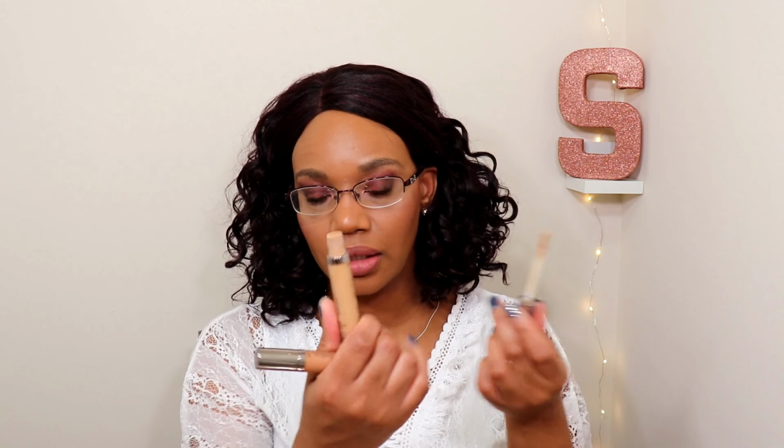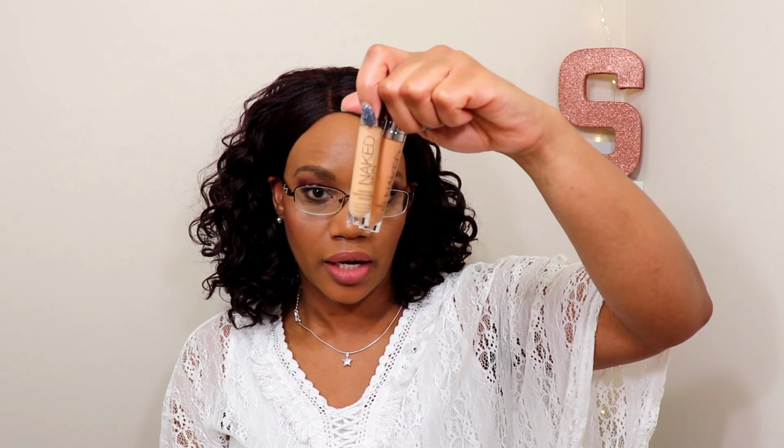I like it so much that I did decide to go back and get another one before that 50% off sale ended. So I got the color Medium Neutral, and I was hoping that I could use this under my eye, and it's not a good color. I knew that it may not work out, I could tell by looking at the color, and it doesn't. It's just too yellow. Even though this one is supposed to have a neutral undertone, it's just too yellow on me. So unfortunately this one is too light and too yellow, and this one is too dark and a little too golden for me to use under my eyes. But I do still get use out of this one from time to time. So because this concealer does what it claims to do, I'm putting these in my yes pile.